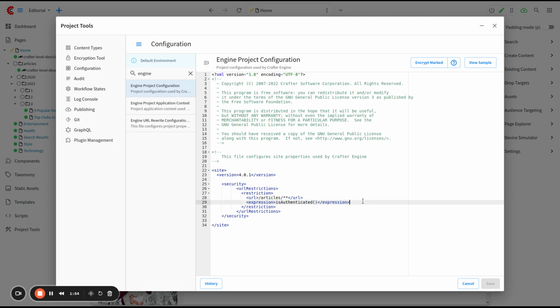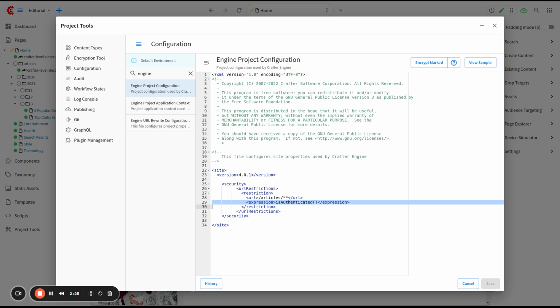So we're basically saying if you're any content under /articles, you require some form of authentication in order to access that resource. And of course, you can be much more sophisticated in terms of your restriction patterns and your expressions. We have hasRole and other authentication expressions you can use to finely tune your authentication.